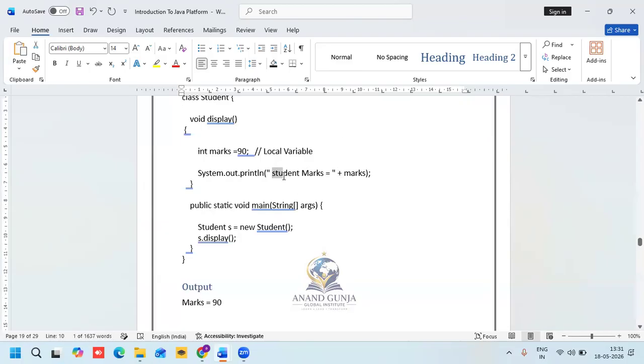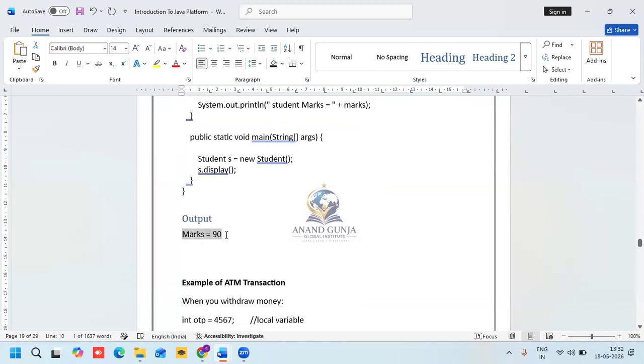We are adding some variable data using this concatenation operator. Don't get confused, guys. You will understand when you watch my complete video. Finally, I can see my output, 90.